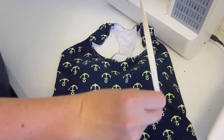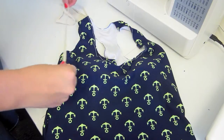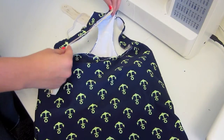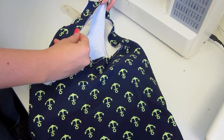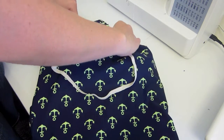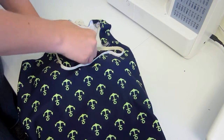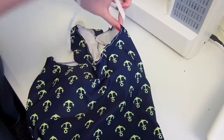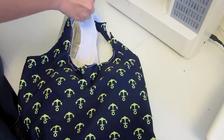The next step is attaching our elastic. Starting with the neckline all the way around to the back, you just need to decide how tight you want it. Usually on the neckline it's a 1 to 1 ratio, so measure all the way around to figure out how much elastic you need. If you want it a little tighter around your actual neck, you can pull it tighter as you're sewing and account for that as you measure. I'm going all the way around, so I'll need about that much.